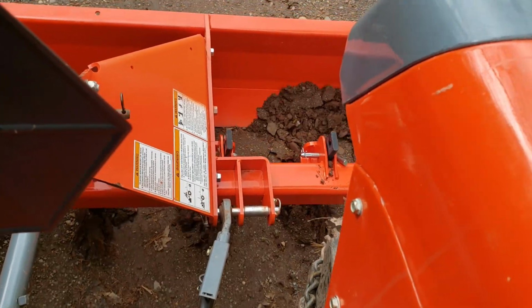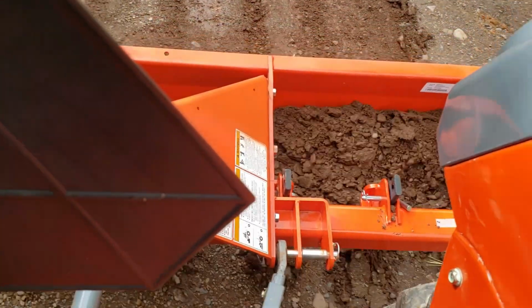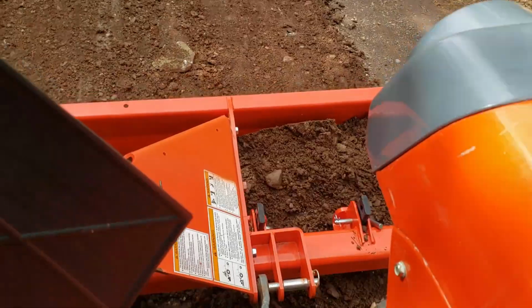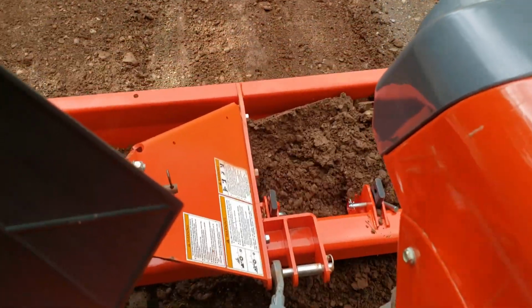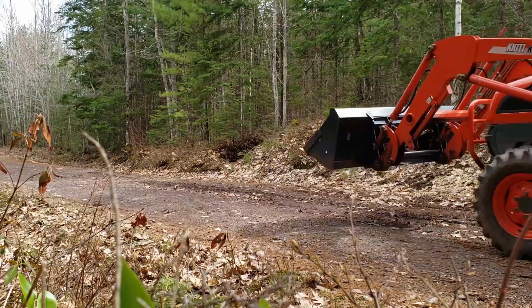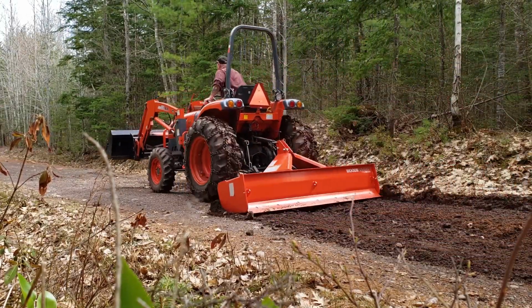And yeah, I can't wait to try it out. Got some nice teeth, and hopefully that'll help rip up the old gravel, and then the blade will fill in all the holes. Yeah, I just love this thing. Got blades on both sides. I've never used one before. First time, so I'm not an expert at it. I'm sure it'll take a few times to get used to it.